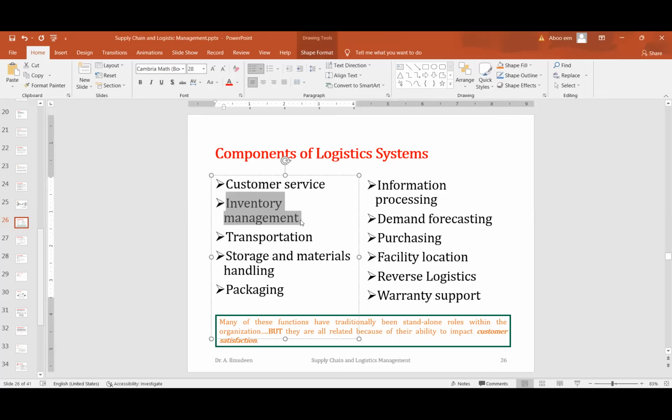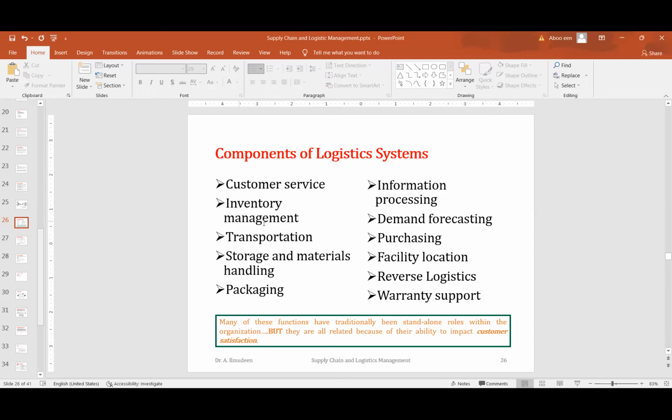Inventory management. It must contain inventory management, for raw materials and the finished goods, distributing the finished goods. Transportation, shipments. Transportation can be ship transportation or air cargo or any other freight transportation. Transportation, shipment activities. Storage and material handling. They want to store the raw material in warehouses or stores, and store the finished goods, storage handling.